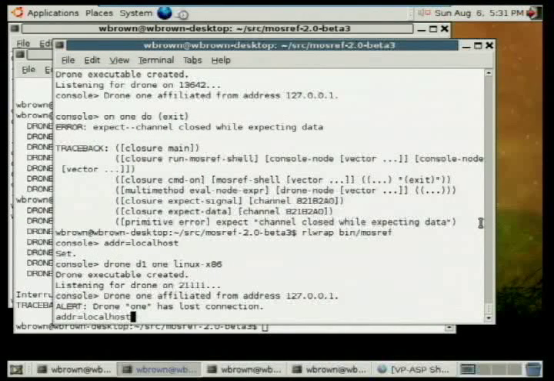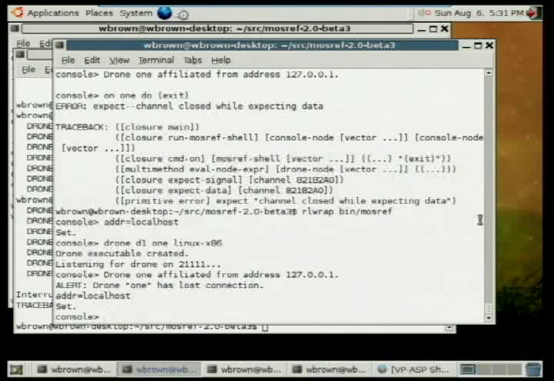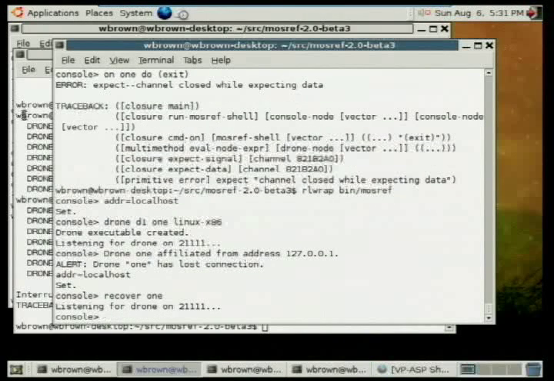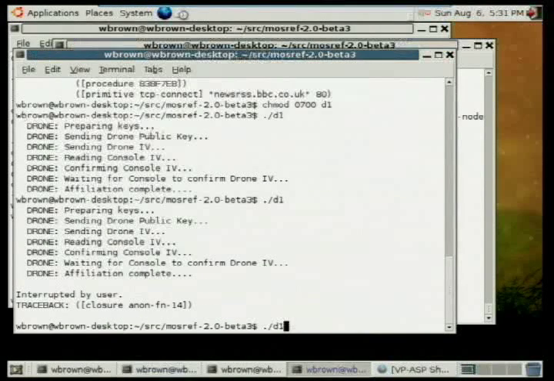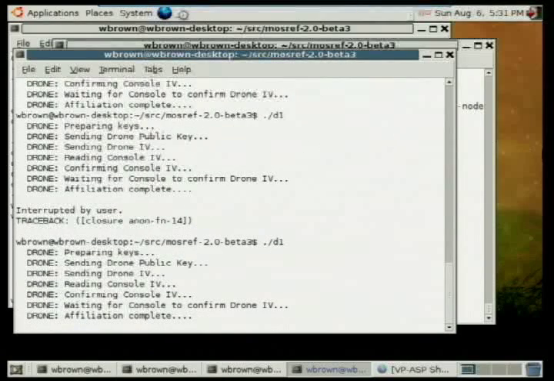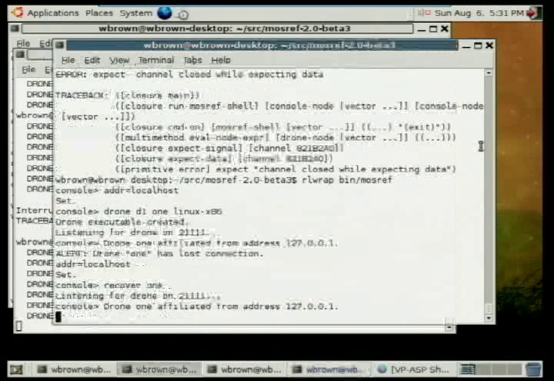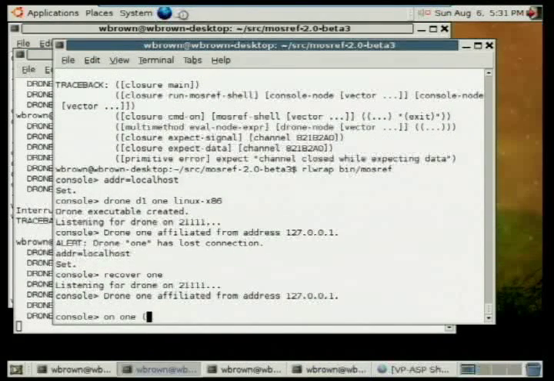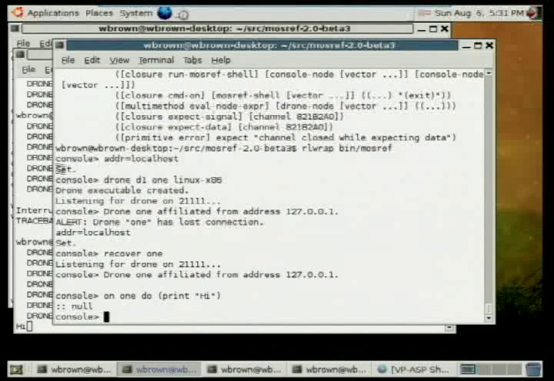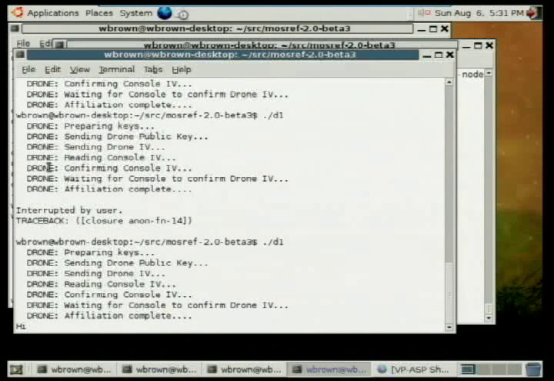All right, as you can see, we've lost connection because some bastard did a control C. So what you do is simply instruct the console that it will be reconnecting. We reinitiate. And as you can see, it's right there again on one, two, print. As you can see down in the corner, hi.